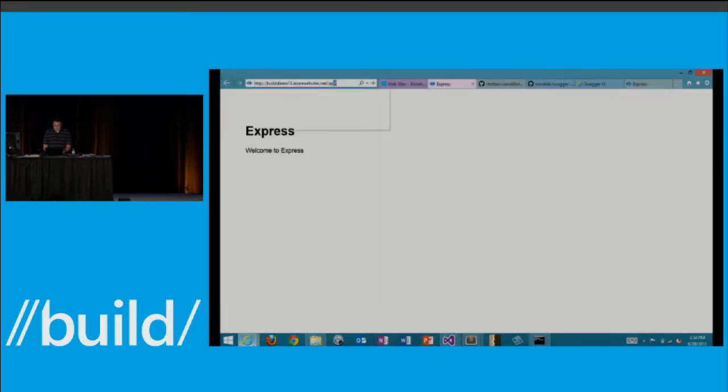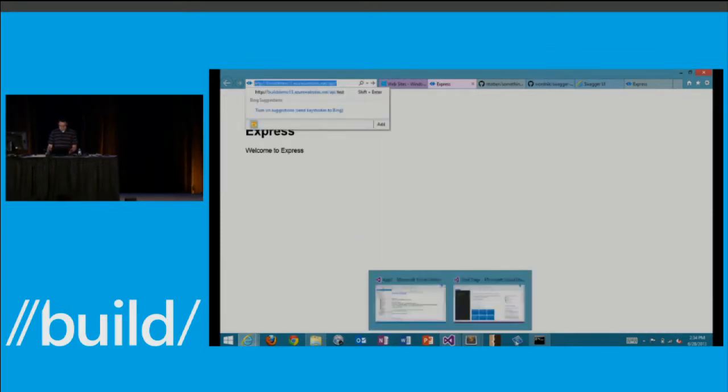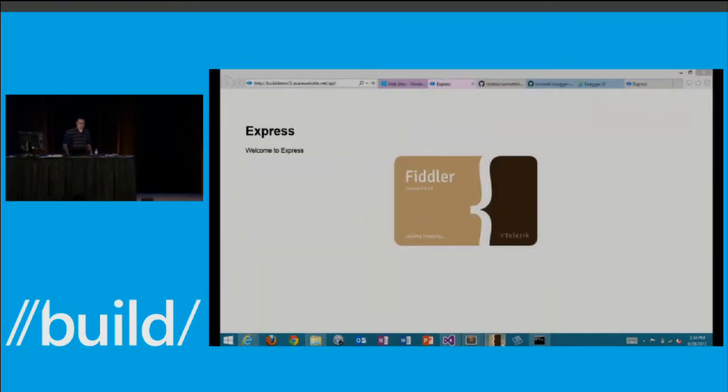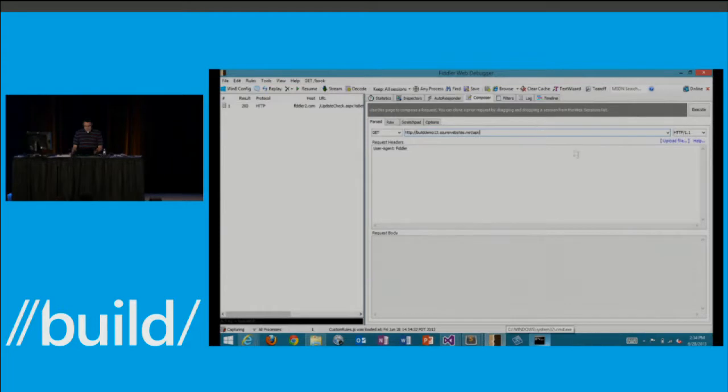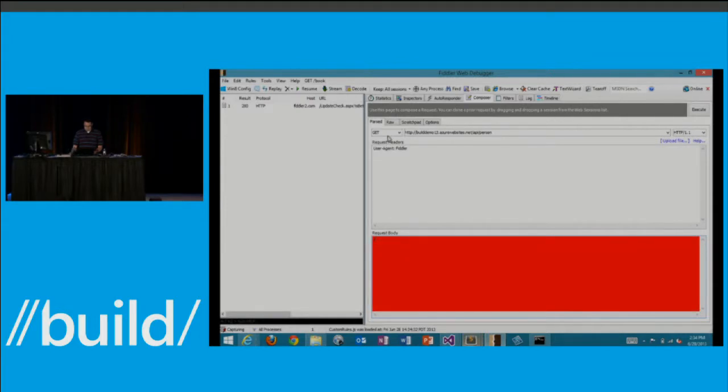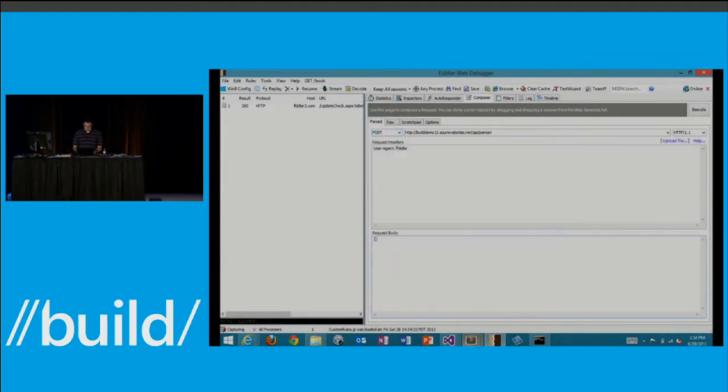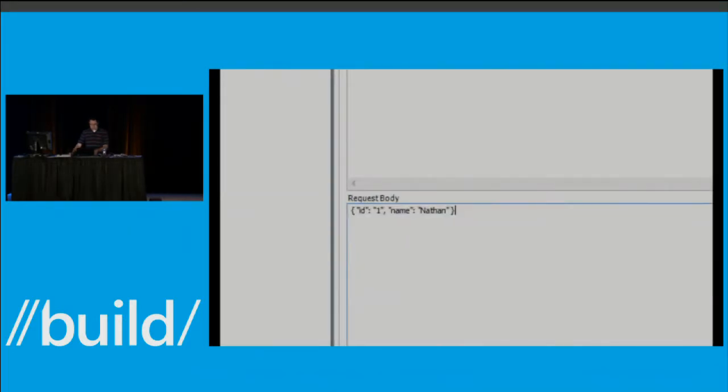So now that we have this deployed, this guy, API, let's copy that, and let's go back to Fiddler. I don't know if I'm using Fiddler wrong, or I don't know what. So API person, and so let's now save that same person object that we did before, or a similar one, actually to Windows Azure using this API. So ID 1 and name Nathan. So just, again, a very simple JSON object we'll save there.